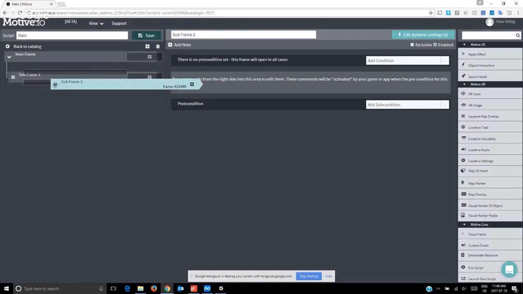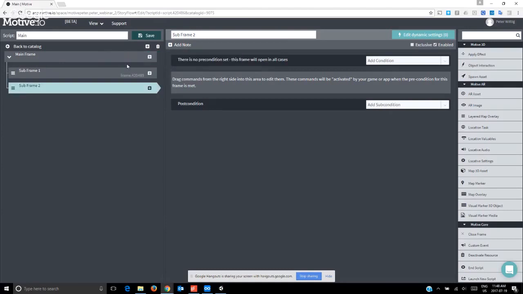Now I can reorder these if I want, and I can put them in different positions. So you can see that there are these little highlighted boxes here where I can swap them, or I can kind of put them at a different level as well. So if you want to rearrange how the frames are ordered on this side, you have the ability to do that. So a frame, while we can have many frames in a given script, an individual frame can be edited here. So always when you're editing a highlighted item on the left, you'll be doing that in the center.